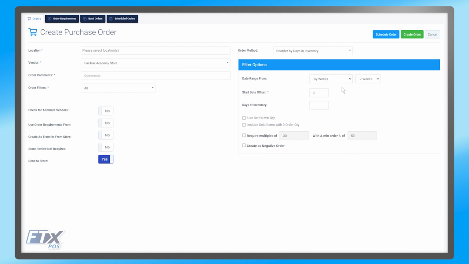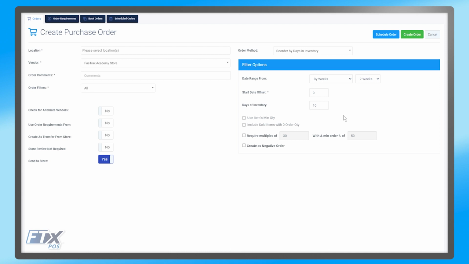Days of inventory. This defines average sales per day on hand. So if you enter 10 as the days of inventory value, and the average sales per day of an item is 1, it means you have 10 selling days inventory on hand. This method uses real historical sales data to generate average sales per day.